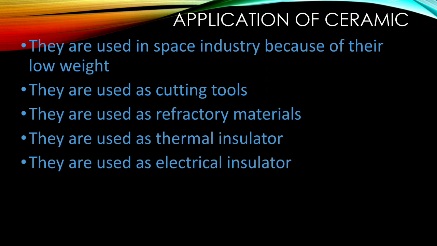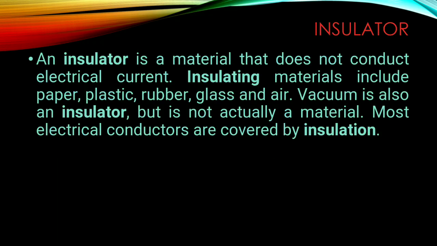Applications: they are used in the space industry. They are used for cutting tools, refractory material, thermal insulator, electrical insulator. An insulator is a material that does not conduct electrical current. Insulating materials include paper, plastic, rubber, glass, and air. Vacuum is also an insulator, but it is not actually a material. Most electrical conductors are covered by insulation.